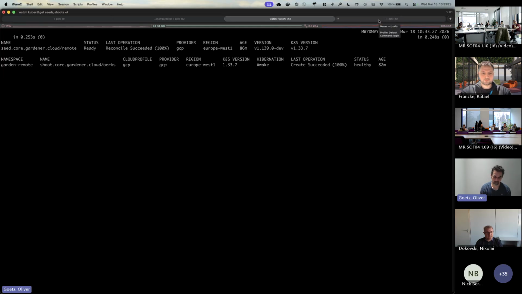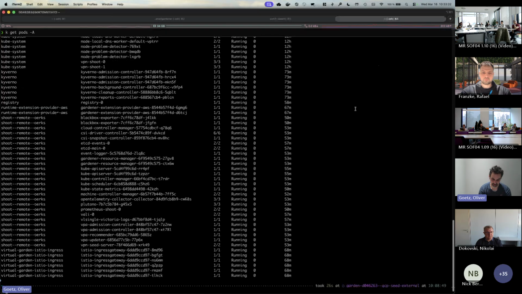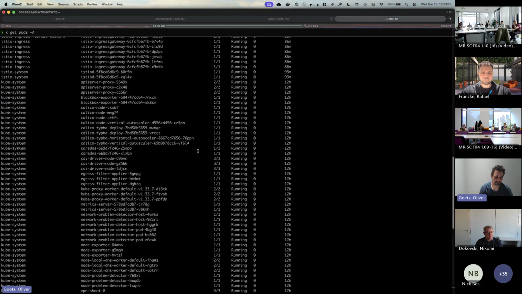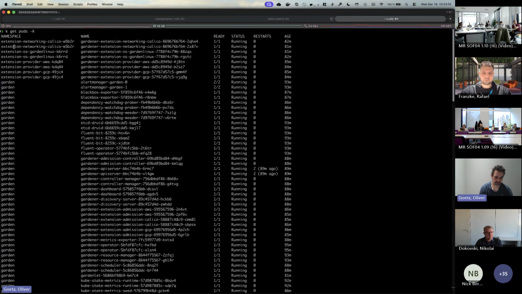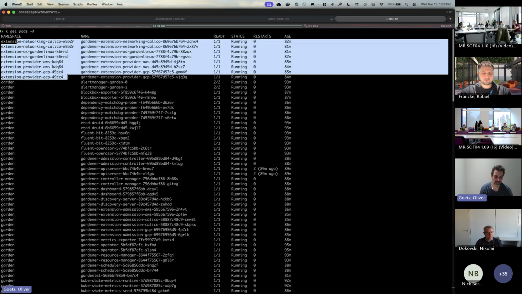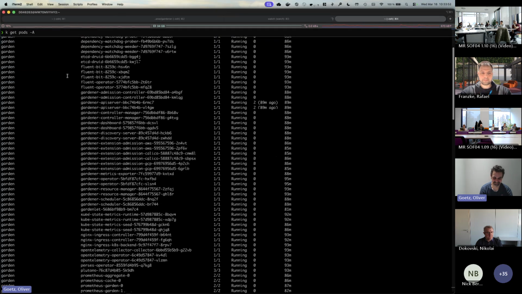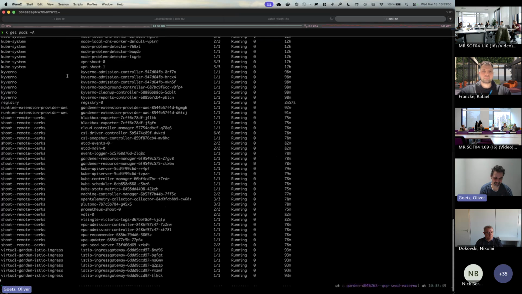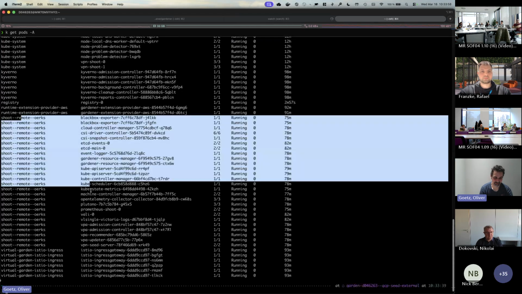And when you check out what's running in this runtime soil cluster, you see that they are running provider extensions. So that's a hint that we are running a real remote setup, not on a kind cluster, but somewhere in a real infrastructure. And you also see my shoot namespaces.